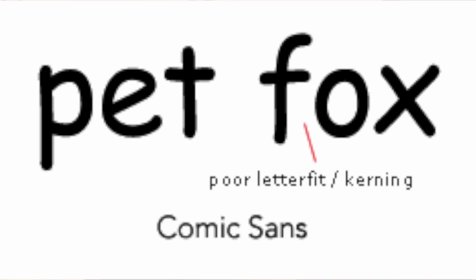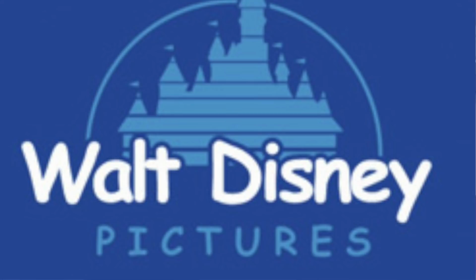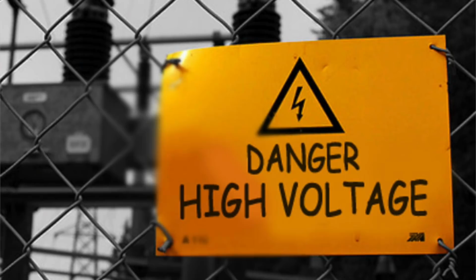So there's a lot of imperfections about this typeface. I don't know much about typography, but I know that it breaks a lot of rules. But all these imperfect qualities that it has, these are all very human things to me. And as a handwriting analyst, none of those qualities bother me. But I understand that when you're writing on a computer, you're not trying to be human. If you were trying to be human, you would just write it yourself. Socially, it's not accepted, so you can't really use this font for a funeral headstone. And I don't find the font aesthetically pleasing by any means. But as far as graphological traits go, I have no beef.